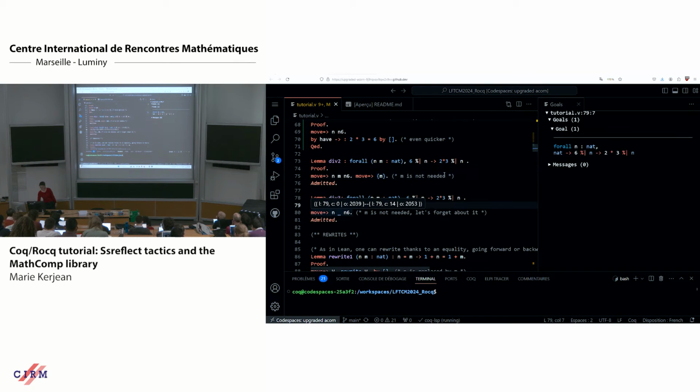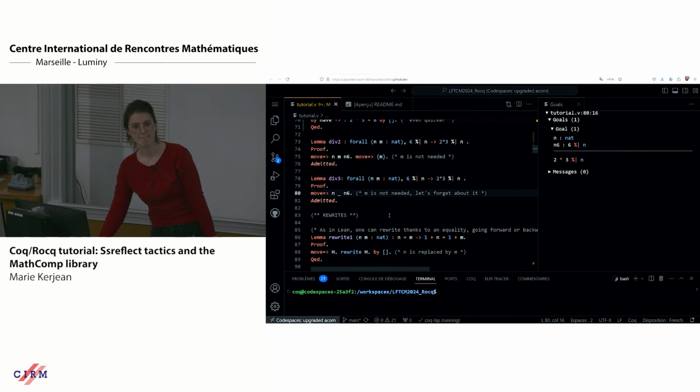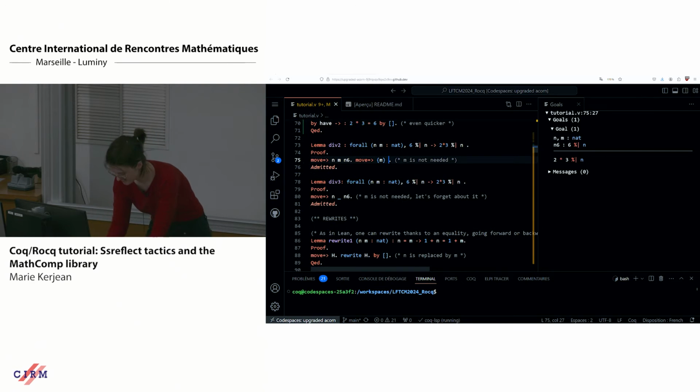Another way of doing that is saying, I know I need several natural numbers here, but in fact the second one is not needed, so just forget about it directly. But there's a small difference. At the end of line 75, you end up with blah blah blah equals true, whereas at the end of line 80, you end up with just blah blah blah.